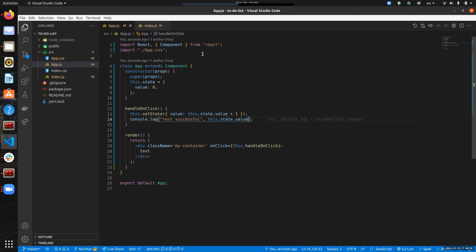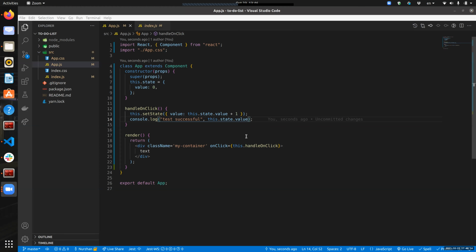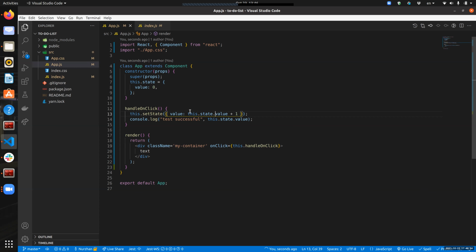Yes, I mean, this refers to setState or no? It lost the context. Yes. So how do you solve this problem? I think on click, we should just have a handleClick, not this.state. So you're talking about this. Okay. Even now it says, don't use, what is the handleClick, right? So it's something different. Line 13 inside the object, it should be just value plus one. I think the handleClick is not an arrow function. Maybe. Okay, so you see, it doesn't understand what this is.